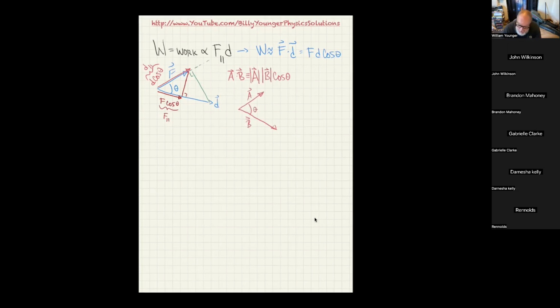Now, there's another version that you can use, and that's what I was telling you a second ago. It's AX times BX plus AY times BY plus AZ times BZ. So this comes in handy, for instance, if you actually know, let's say, for instance, I'm going to draw a coordinate system and give you some idea of what we're talking about here.